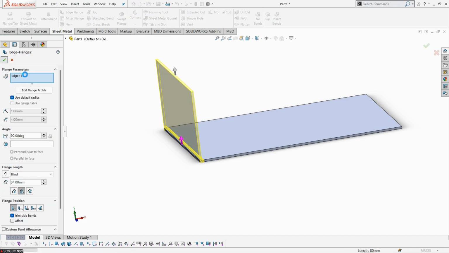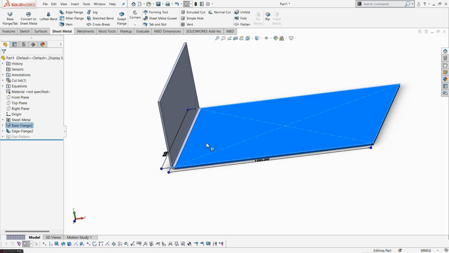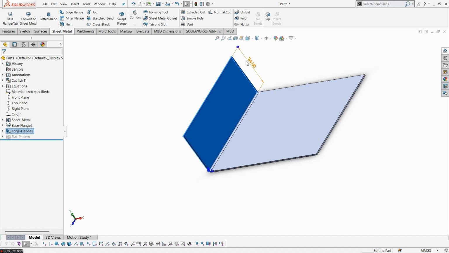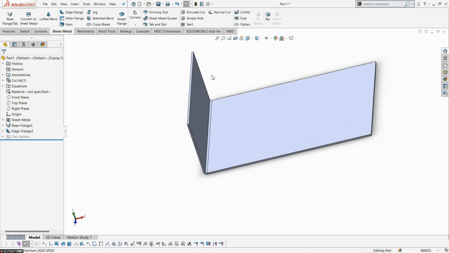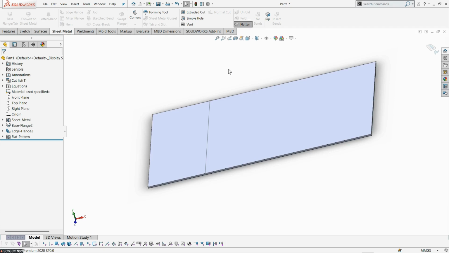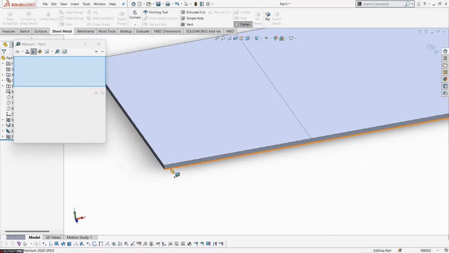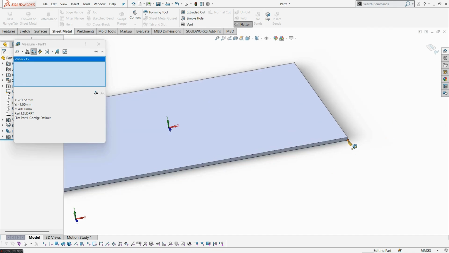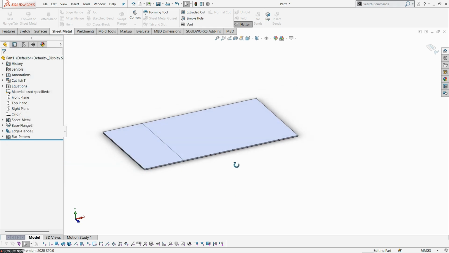Same as before, if you apply edge flange options, look at it, based on your table the thickness as well as the bend radius gets created. If you flatten your entire sheet metal part, you can know the difference. If I flatten my overall sheet metal, look at it, what is the exact distance of this area from start point to end point? It is just 133.51. You need to consider these factors.